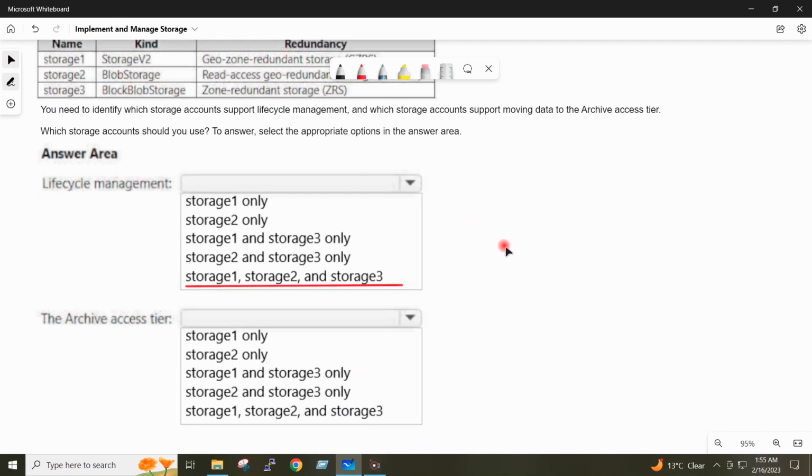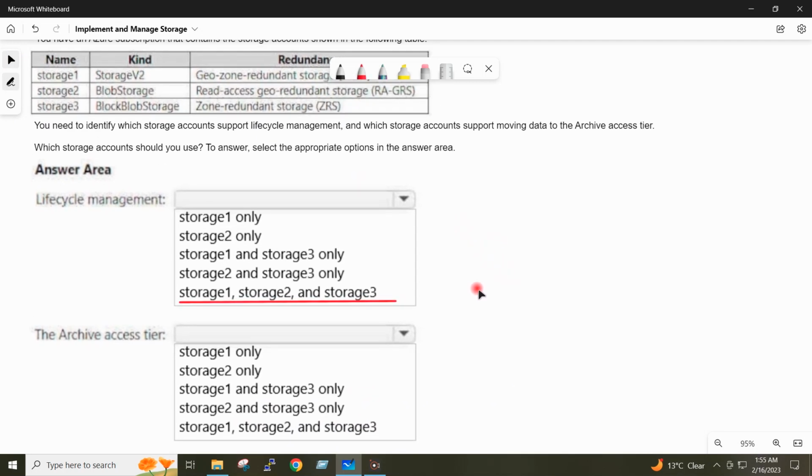And the archive access tier is only supported in LRS, GRS and RAGRS.